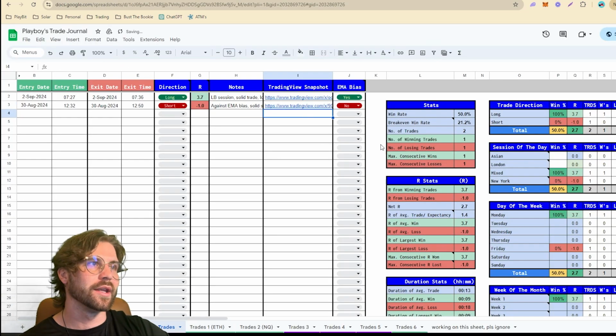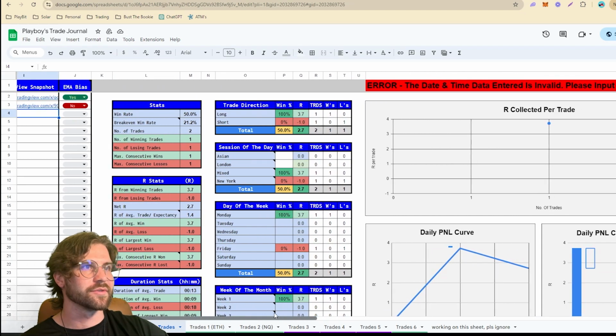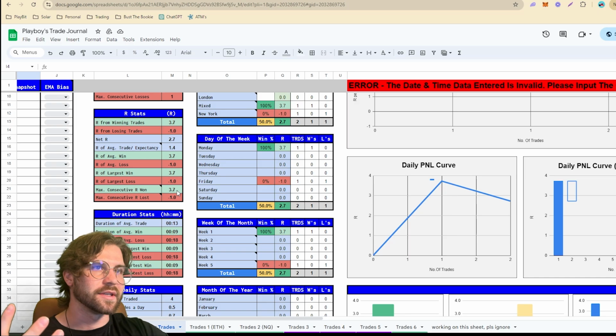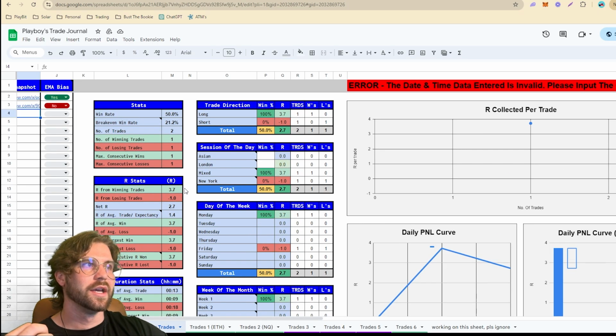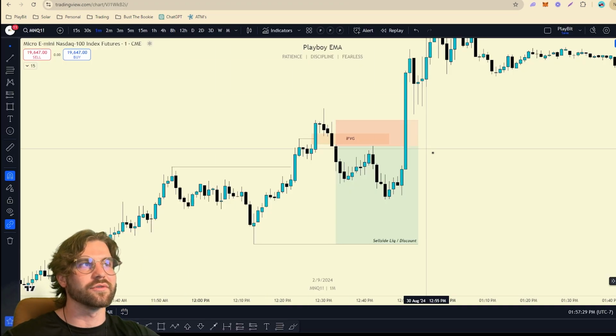Now look, you have a win and you have a loss. We can see that the win rate's obviously going to be 50% because there's only 2 trades in here. And now we can see a little bit more data. Now, this is what I want you guys all to have every day. So as soon as you close a trade, you're typically not going to get into another trade immediately after.